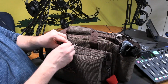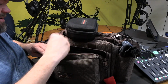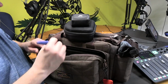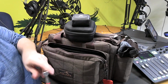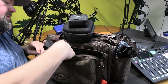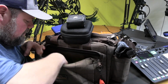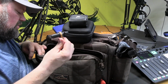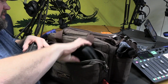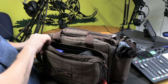In this front compartment here, lots of space. I've got my Ranger Reacts. I've got my Vortex rangefinder. I've got a little magnetic pickup to pick up shotgun shells off the ground if I need that. I've got my Kolar choke tubes for my inserts. I got a multi-function tool. Got my QMax Blue. I've got a couple choke tube wrenches, so on and so forth. Got some grease, I think, in here. So there's a lot of things on this side that are basically just shooting related for the gun itself.